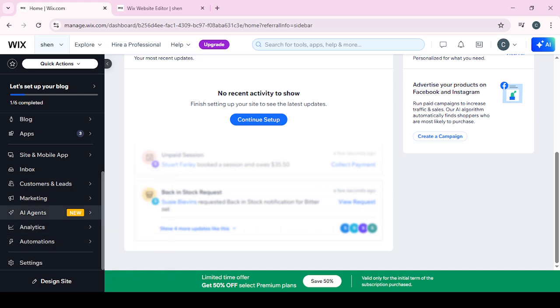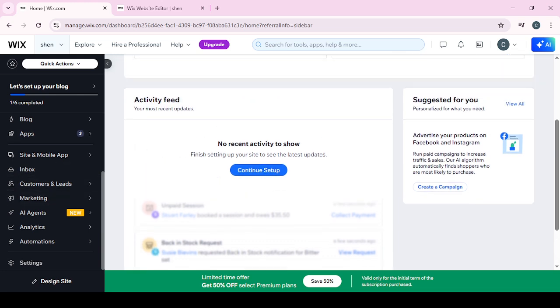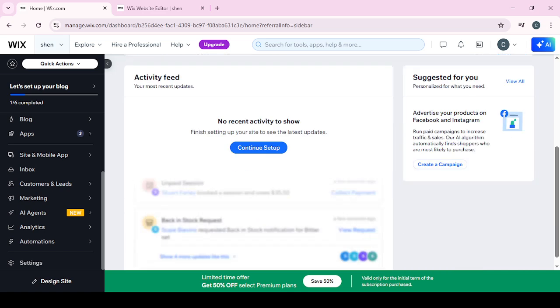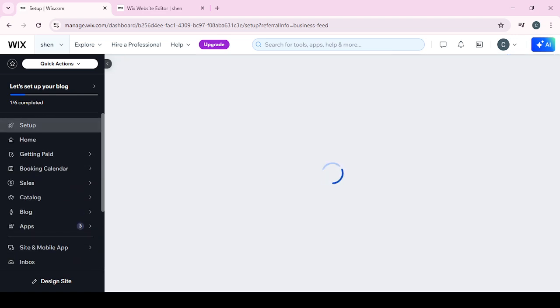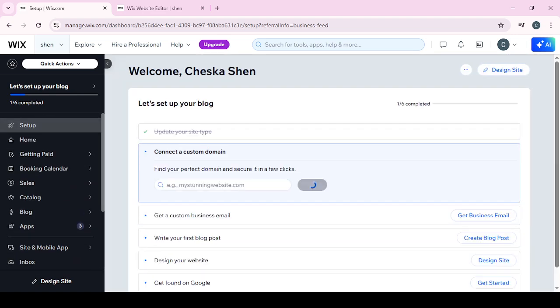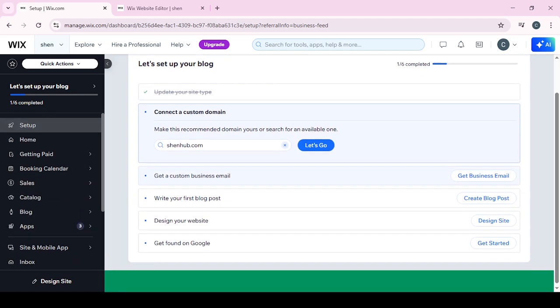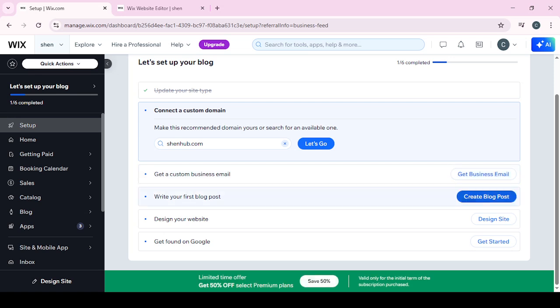Accurate and appealing visuals are essential for grabbing buyers' attention. Simply tap on the image icon and you can either choose existing images from your phone's gallery or snap new ones with your camera. Wix allows you to add multiple images, so feel free to include various angles or features of your product. Next, it's time to set the price.